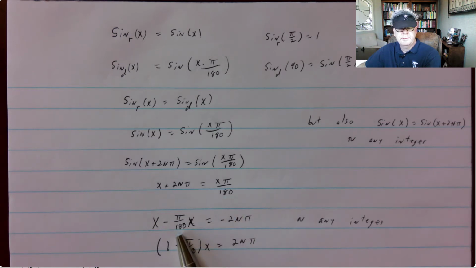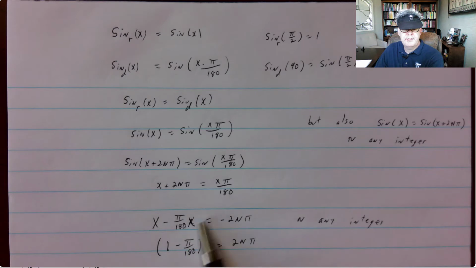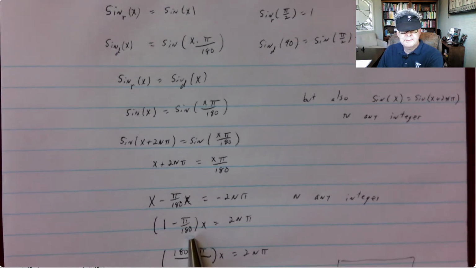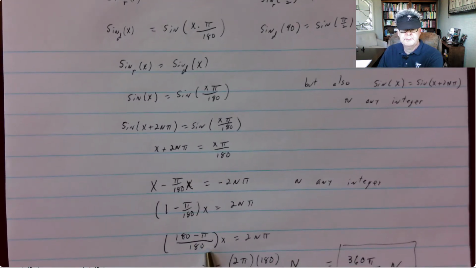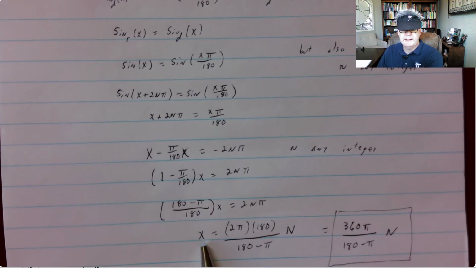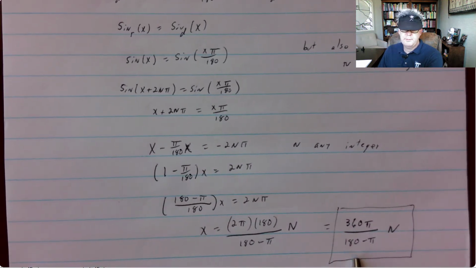And just doing a little bit of simplifying here, I'll subtract this term to the other side, move this over, but n was any integer, so I just replaced it with the negative of n. Sometimes I change it to a different letter like m, but here I left it. But any integer multiple of 2 pi is all that matters for all integers. And then when I subtract this over, if I get my common denominator and then solve for x, I get this value. So all these numbers work.